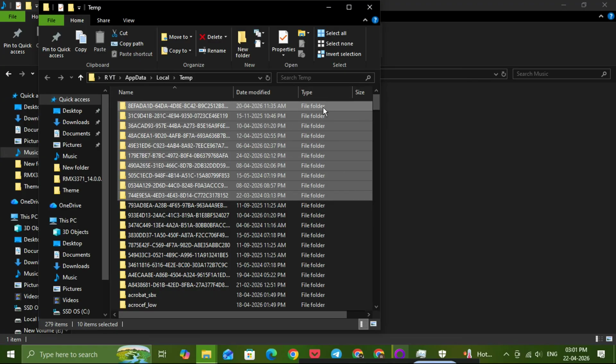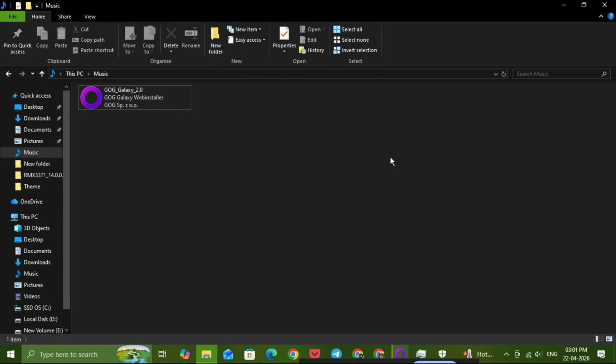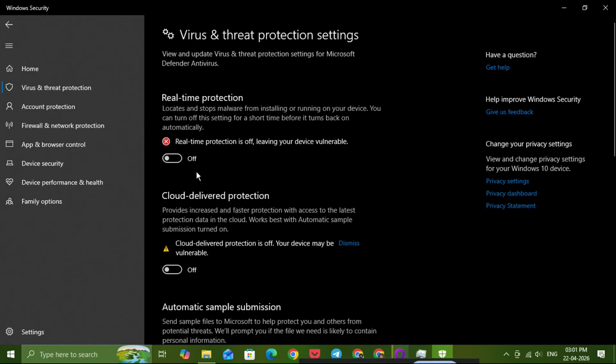If you're still getting the same error, another common cause is antivirus or firewall interference. Security software sometimes mistakes game installers for suspicious activity and blocks part of the setup process. To test this, temporarily disable your antivirus and firewall, then run the GOG installer again. Make sure you only turn them off long enough to check whether they're causing the issue and turn them back on afterward for safety. If the installer works with security software disabled, then you know that your antivirus was the problem, and you may need to add the installer or GOG folder to the exclusions list.